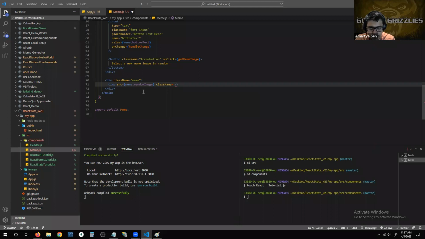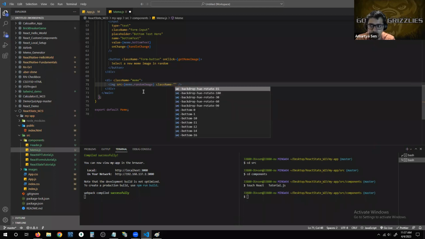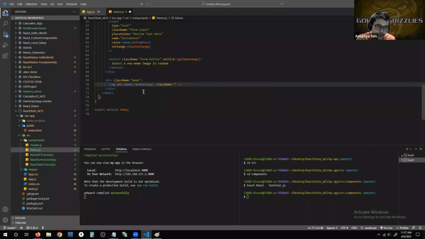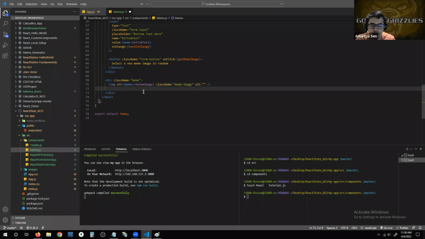Then we can give it some class name. The class name is for CSS purposes here, specifically speaking. So the one that I have used here is meme image. And then we will give some sort of an alt text, and we will keep this empty. All right. And then we need to have a top text and a bottom text. So the way I'm going to specify the top text and a bottom text, you guys are free to use any HTML element that you want, any heading type that you want, heading hierarchy.